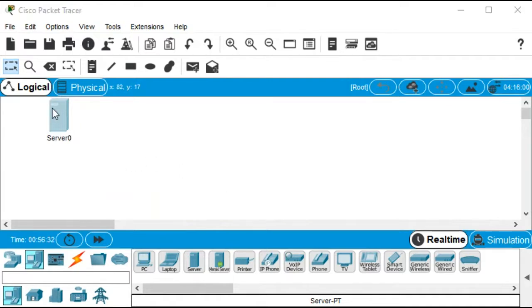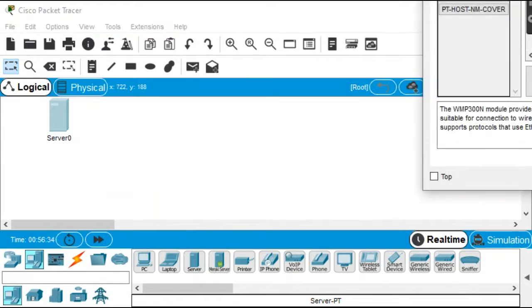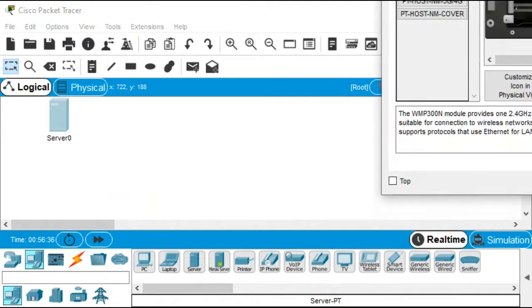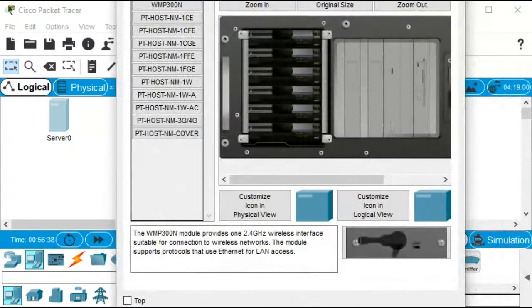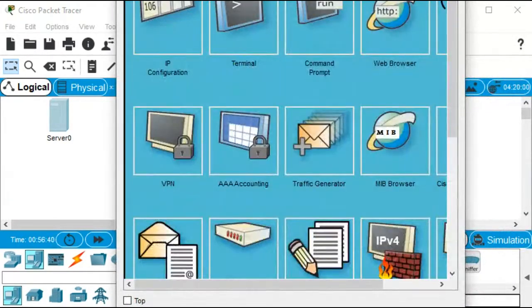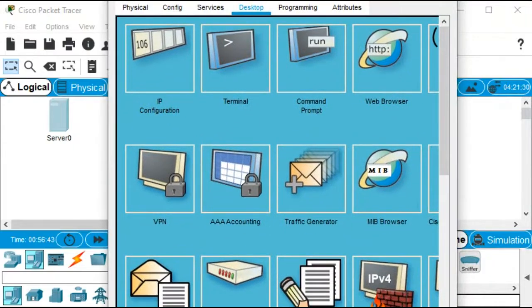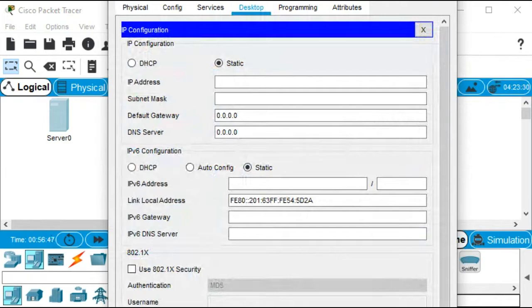Okay, I'll go ahead and configure the server. This server is going to be, of course, configured within our company. I'll go to the desktop. Oh, we can't see that. Let me pull this out a little bit. I click on the desktop, and then I'll click on the IP configuration screen, which is kind of like the Windows control panel. Servers don't normally get DHCP addresses. They normally get static addresses. So this server is supposed to be 192.168.20.254.